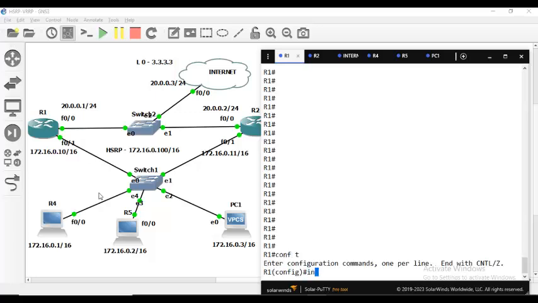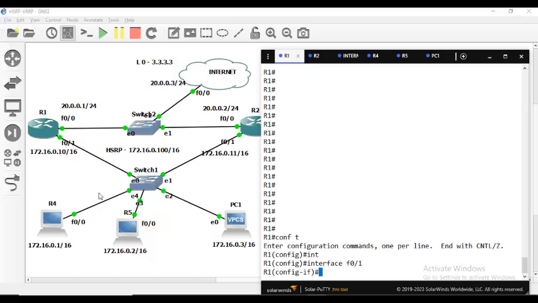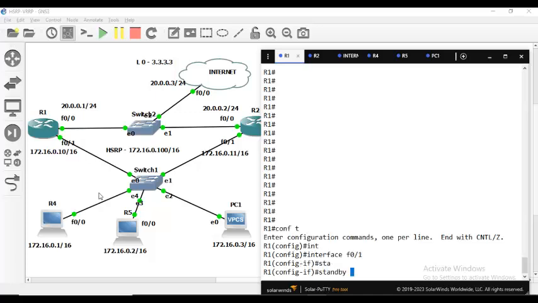One is the ID to identify the group members, meaning when I configure on R1, now I am configuring on R1. When I configure on R2, on R2 also the same ID, correct. So they will form a group.